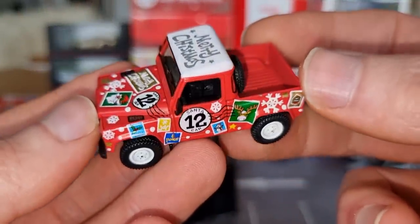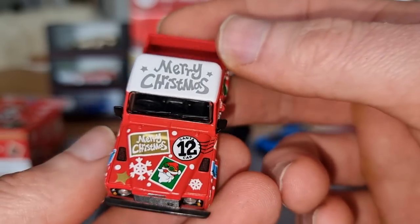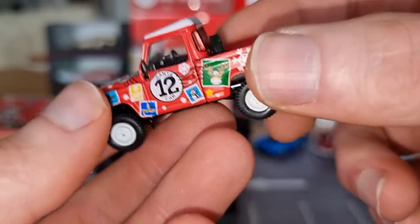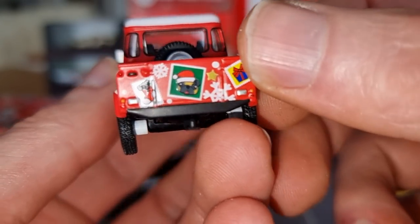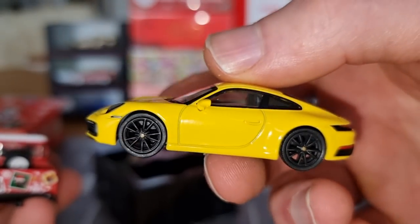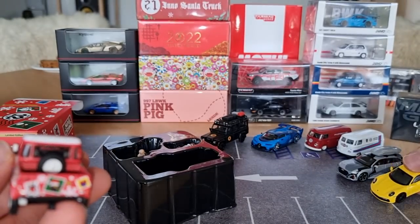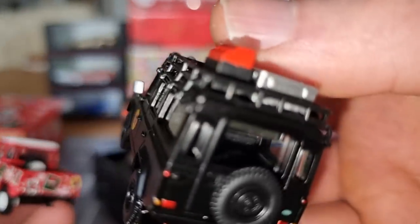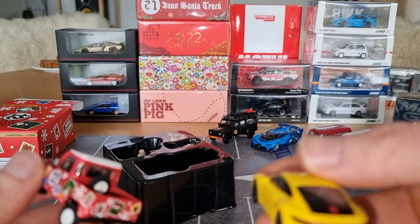So here we got the Land Rover with Christmas deco. I like that. Right-hand drive it is. Got some windscreen wipers here. Hey, we have silver paint on the side mirrors. I wonder if any of you bought the same model, and can you check if yours has silver paint on the side mirrors? Because I can't believe that MiniGT, because this model also has silver paint on the side mirrors. I think they forgot. Yep.